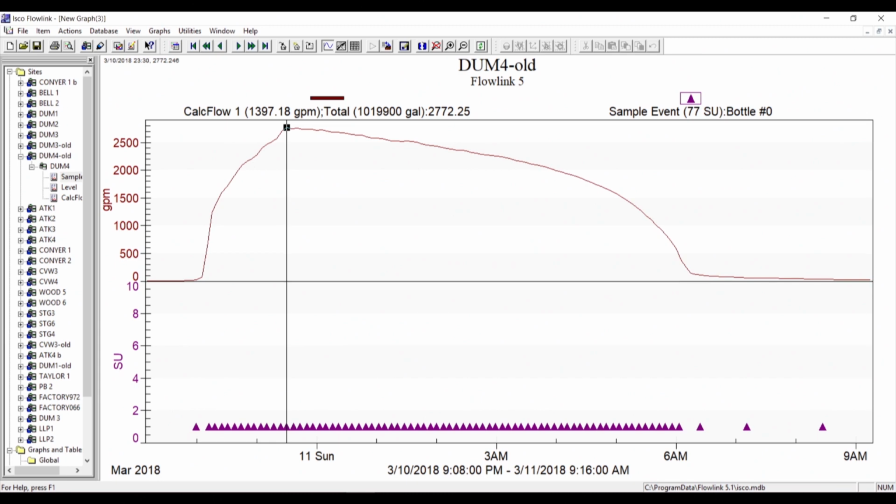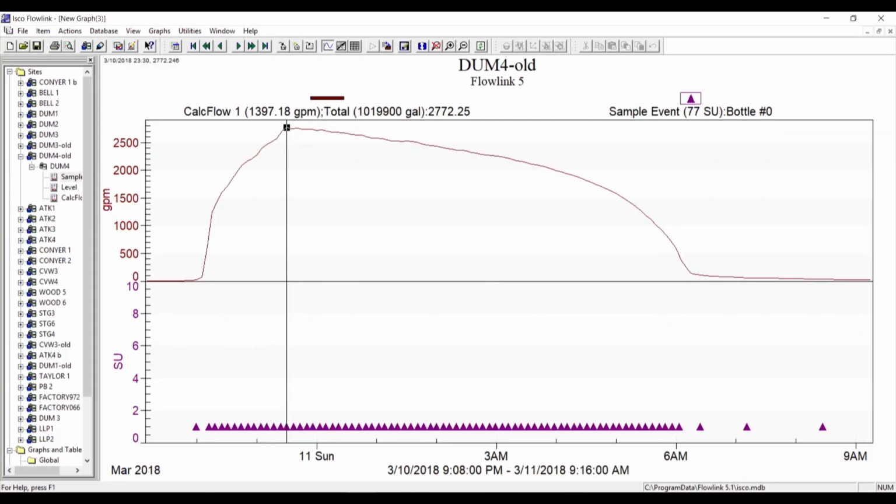So if you'll think about how rainfall happens, it starts gradually. We get sprinkles normally. Rainfall develops a little more stronger precipitation and then tapers off. So our goal is to capture a snapshot of that entire event. And if you'll take a look at the triangles that are under the graph, each one of those little triangles represents a sample that's taken. So we want a composite sample of an entire runoff event.